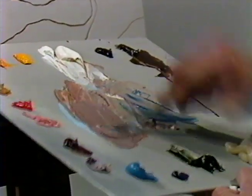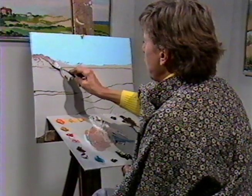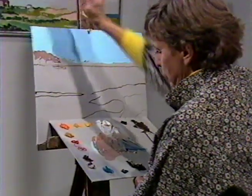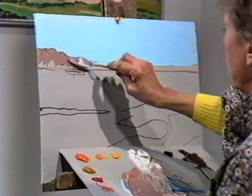So you waste less color. You may think you use a lot more, but actually the point is that you really waste a lot less, because you can always use the ones that are on your palette. I feel that that's probably a fairly good color to choose.